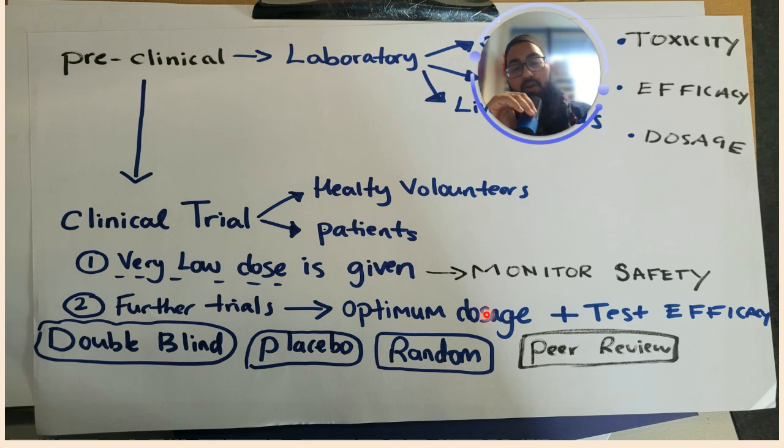After the end of all of our investigation and clinical trials, we have all our data. We're going to make sure our data is peer reviewed, meaning other scientists are going to come and check our results before they are published. Why do we do that? It is to prevent bias and prevent false claims. So this is all you need to know, and it's really exam focused.